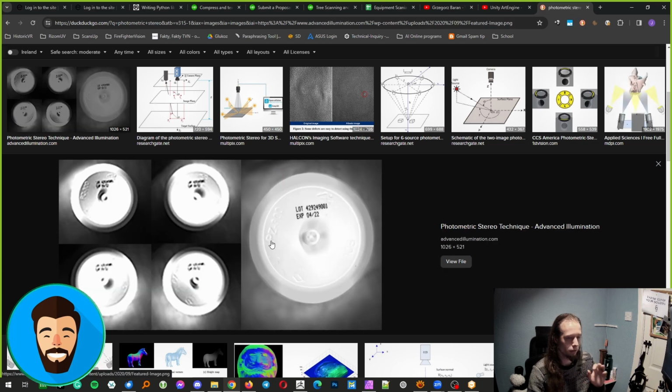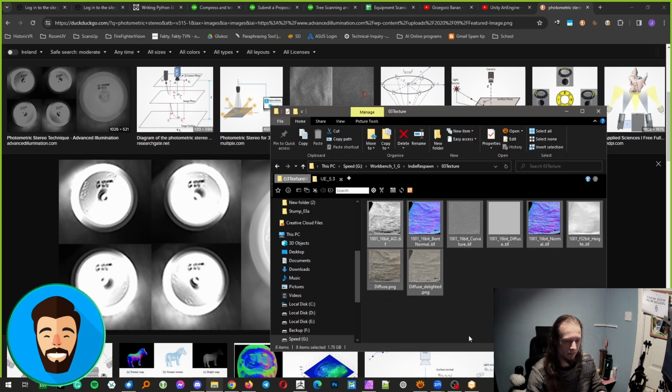In terms of photometric stereo, it's a different approach. Your camera is in a single position all the time, same as the material surface that you scan, and you use light to make pictures with the shadows going from different directions. So for example, up here you have 4 pictures: from the top left side, from the top, from the bottom, left and right. And then software computes normal information and diffuse information from those pictures and from those differences in the shadows.